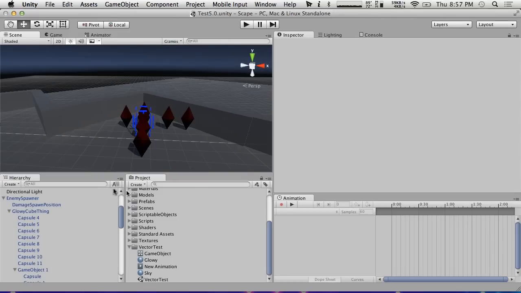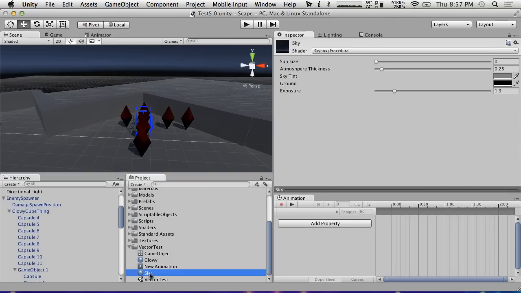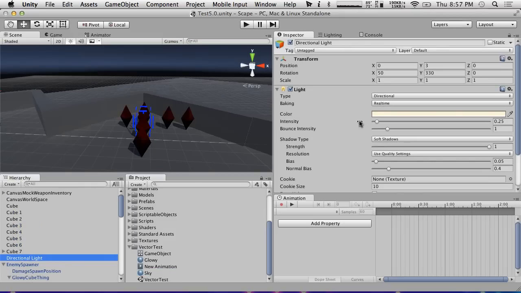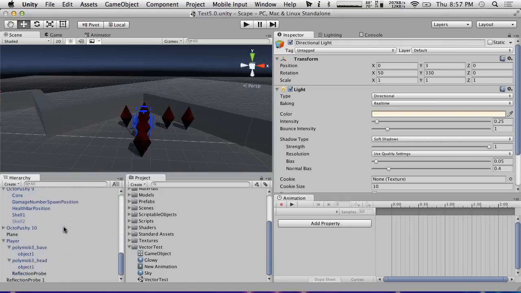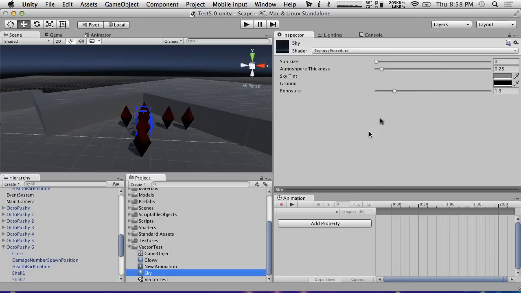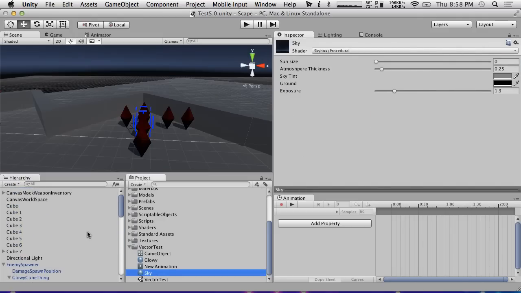Alright, so I want to actually get more light into the scene, but not change the sky so much. The sky thing I'm using is this procedural sky shader. The shader is built into Unity 5, and by default it's what you're using when you get into a scene. It's tied to one of your directional lights, and so the position of that in the sky can actually affect the light and time of day and stuff. We're going to be playing with it. I haven't done a whole lot with it, and we're going to try and get the colors to maintain dark, but we're also going to try and get the sun to be brighter.